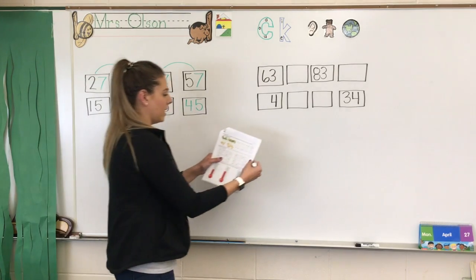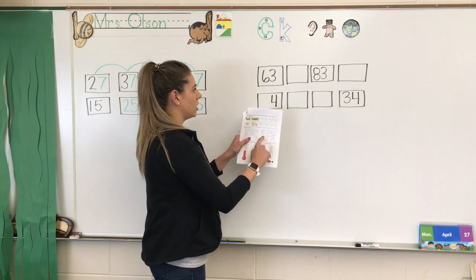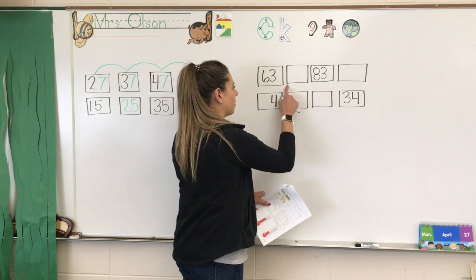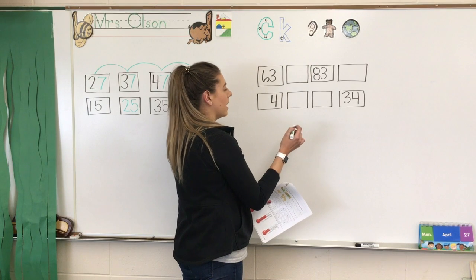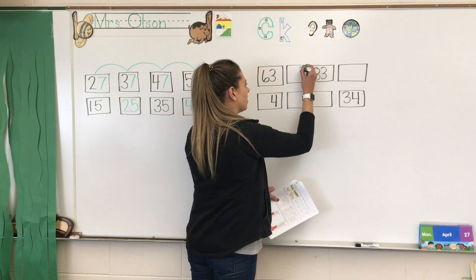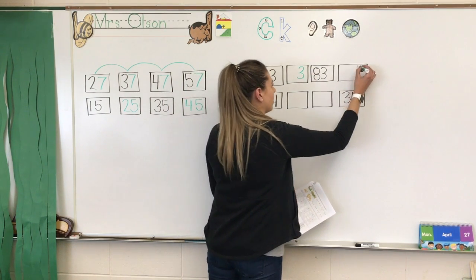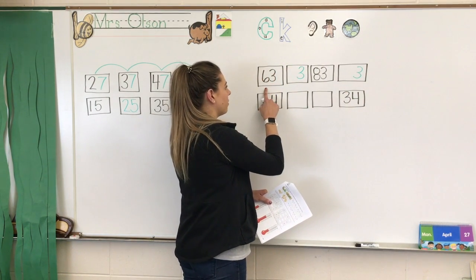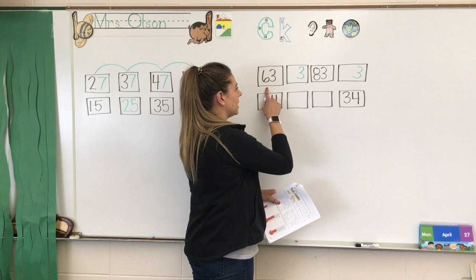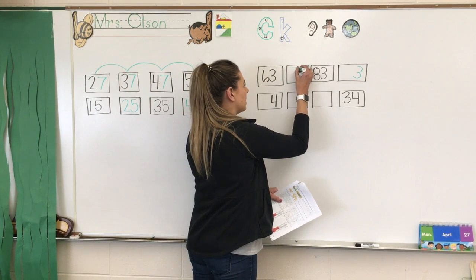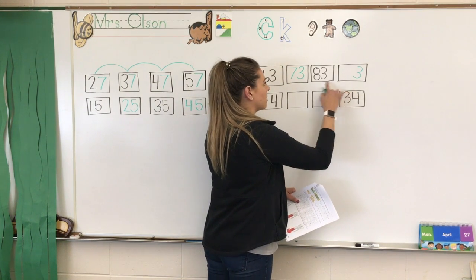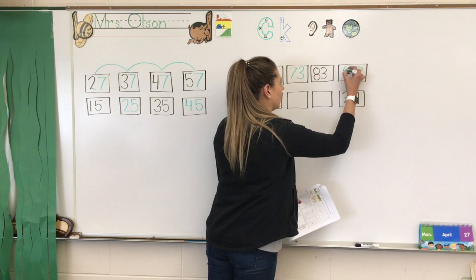So then we have 15, 25, 35, and 45. And then if we move to the next part here on this side of your page, they started us off with 63 and 83, and we're still counting by 10, so nothing's going to change in the ones place, so we can put our 3's in the ones place in both of these. And so we know it goes 63, and then 10 up from 60 would be 73, 83, and then we know the next one after 8 is 9.